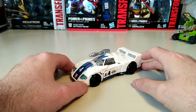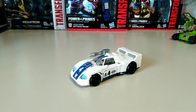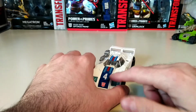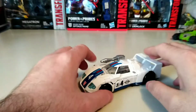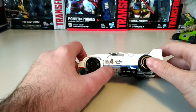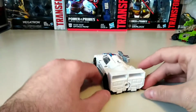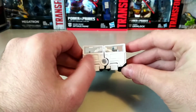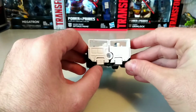But still, overall, it's a nice toy. It looks really good. I like the translucent blue here for the headlights, the blue stripe in there, the Autobot logo. All that's done really nice. The logo's on the side. It's got his name written on the side. Back here is very bare, which some minor paint apps and detailing could take care of.